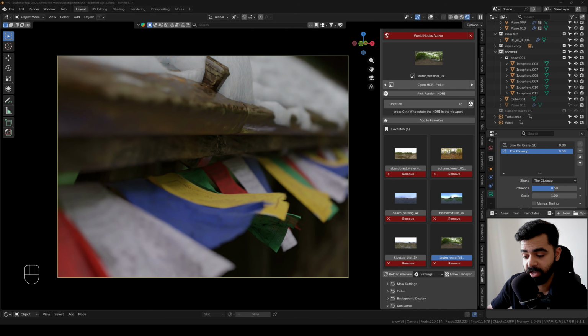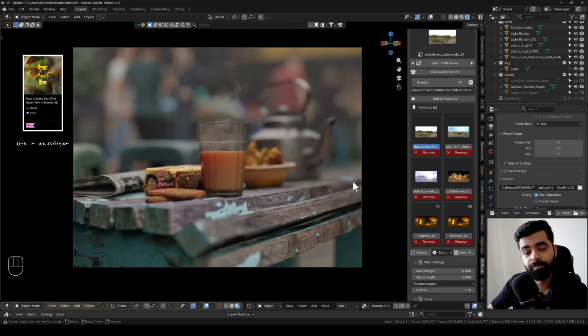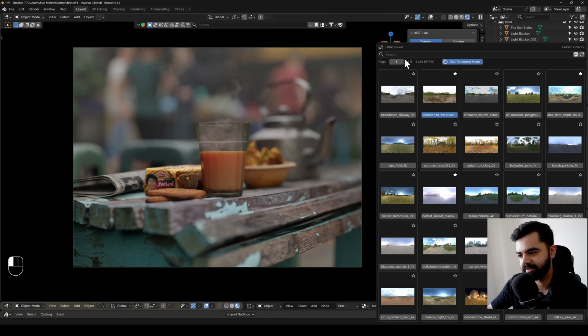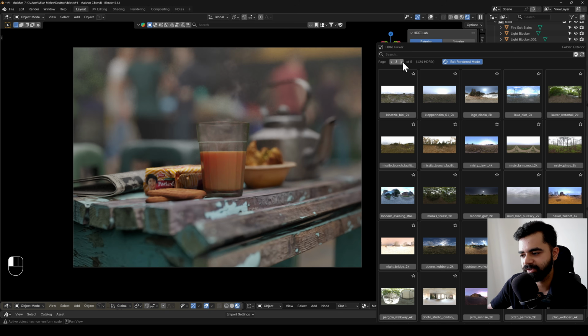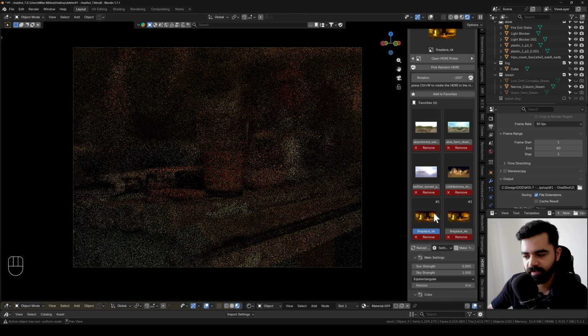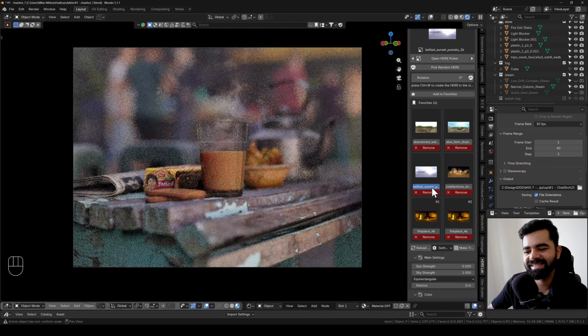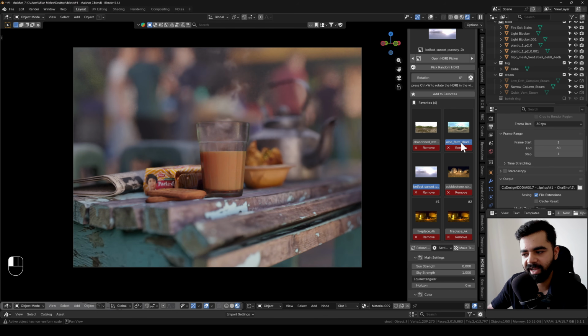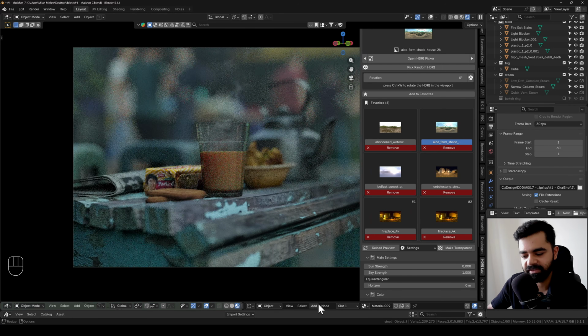These scenes are part of my upcoming course called How to Make Your First Short Film. And to get the best lighting scenario possible, I just went through all my HDRIs. All 124 HDRIs that you see here, cycled through them, found my favorites, and then favorited them. And that's how I picked my favorite lighting scenarios for each of these blend scenes.